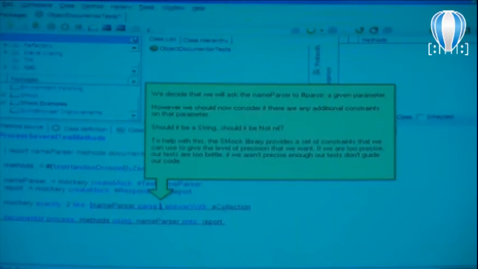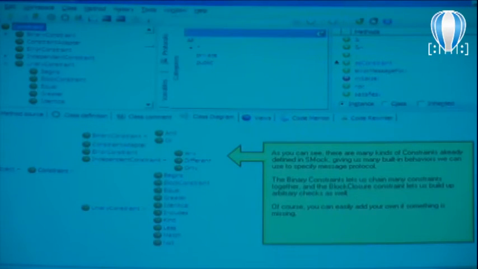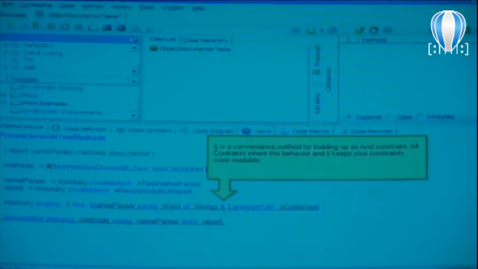So I'm saying name parser parse. So I'm expecting a call to, I'm sort of giving that a name. And then I can put some constraints on the parameters to that parse method. So again, some of these things that I showed you before, the ands and the ors and the begins with. So in this case, I'm expecting it to parse a kind of string. I'm also expecting it to, so you can see I typed only use, and I've got those two strings. So I expect it's a kind of string, and it's only one of those two strings. So that gives me a bit of a test to go with.